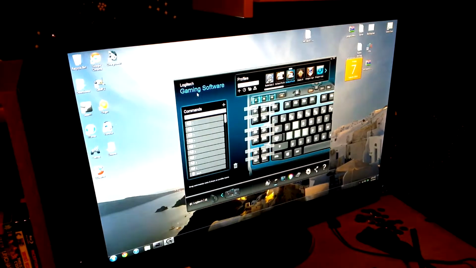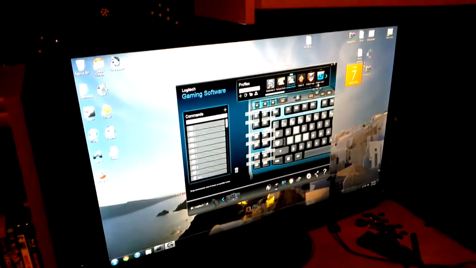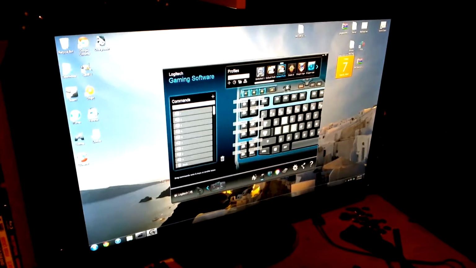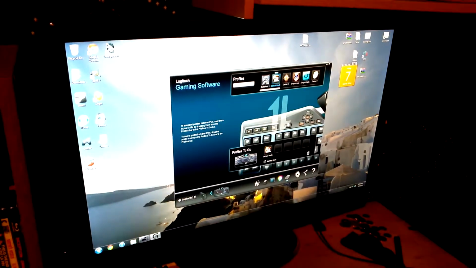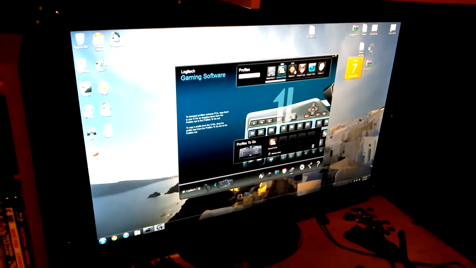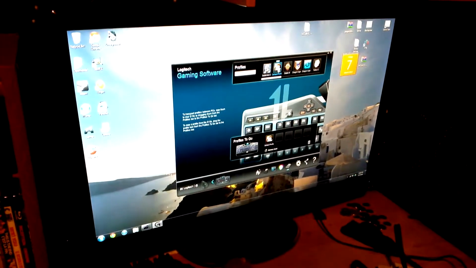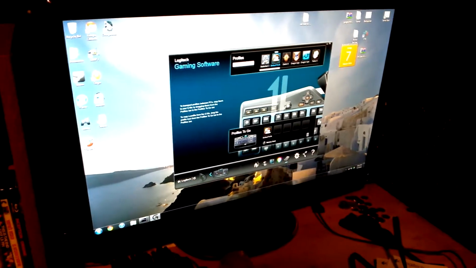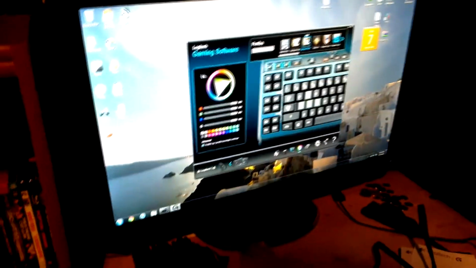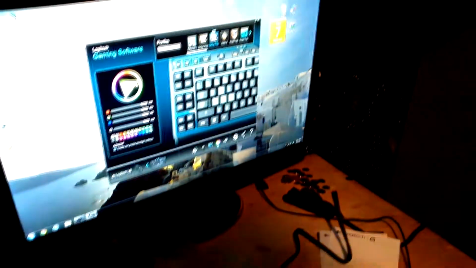Now, as you can see, the Logitech gaming software is fully integrated with this thing. It has different programming for macro keys, which is just absolutely perfect. It's extraordinary, so easy to learn, and you'll find yourself being able to make the most advanced commands easily. It also displays different profiles so that you can easily switch between them, so that you can have macros for different games at different moments, so that you never have to keep on reprogramming them. Each profile has its own different coloring. The LED lights in the back side of the keyboard are the most advanced that I've ever seen. Fully customizable color that you can change with the gaming software, and it can go for each different profile, and there you have it, you have purple for Zool, isn't that nice?